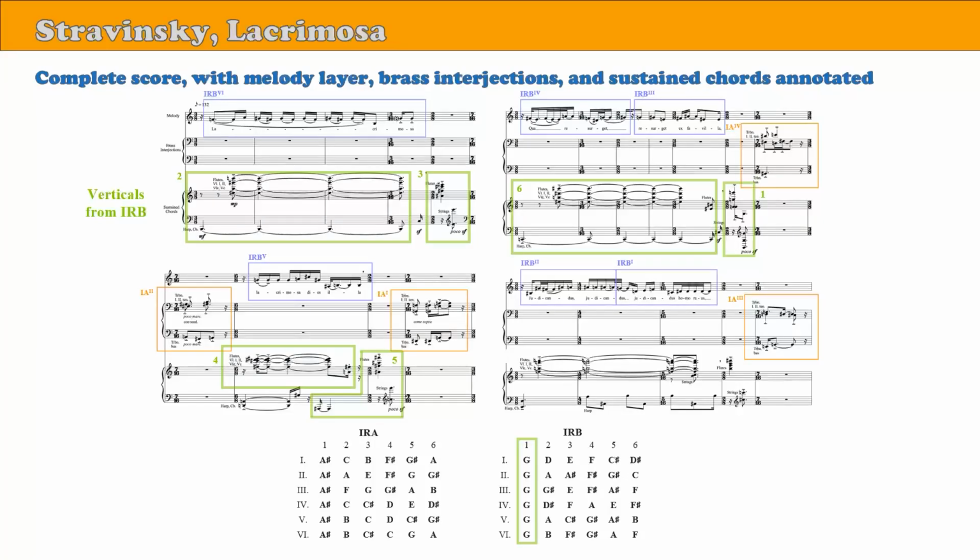When we get to the first vertical of the IRB array, we find a chord where all the rows start on G and the vertical in the array consists of 6 Gs. Stravinsky's chord also has a multiply doubled G, and it sounds a bit like a tonic arrival. Then, having gotten there, he starts to draw verticals from the IRA array.